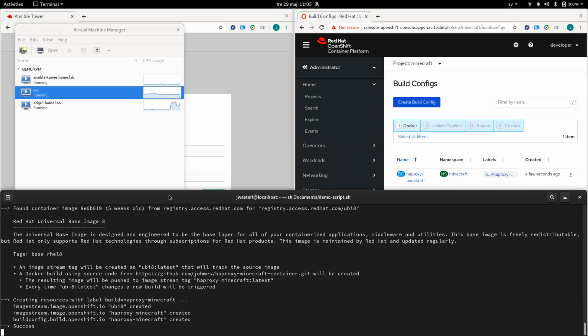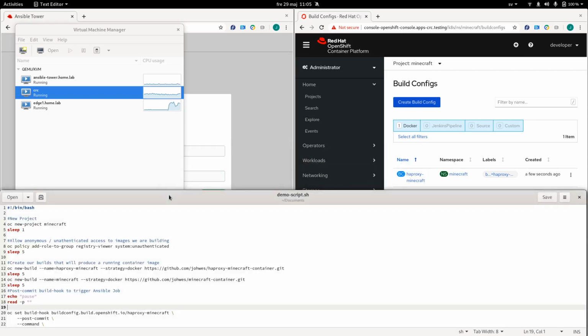And now we have created something that is called a build config. A build config is basically an object that knows how to combine a couple of different components into a running container image. In this case, we're using the Docker strategy, and it's going to clone from this GitHub repo and basically run a Docker build against that cloned content.